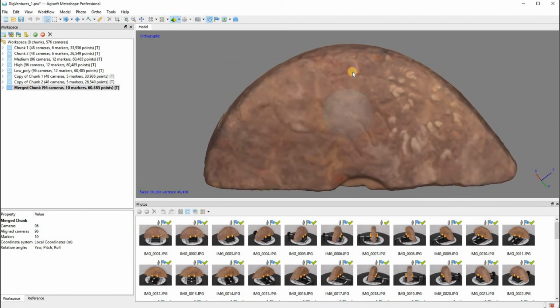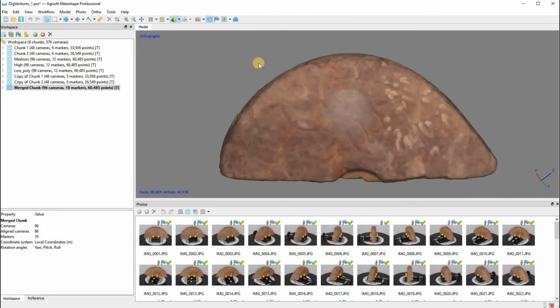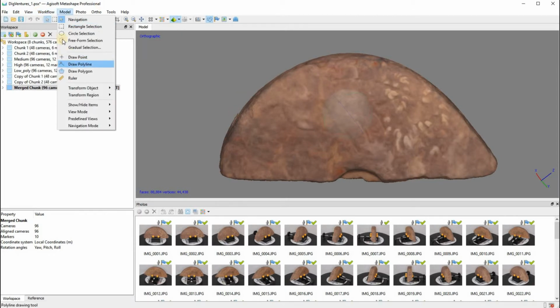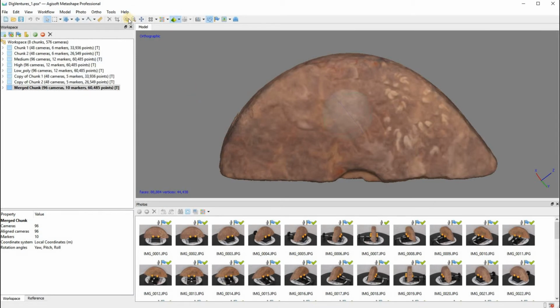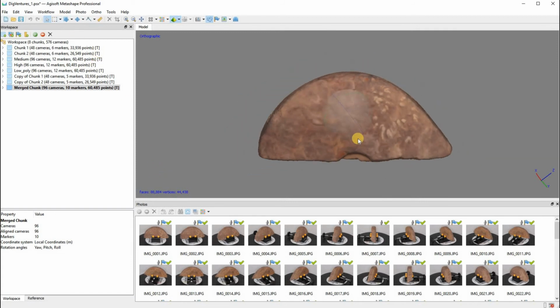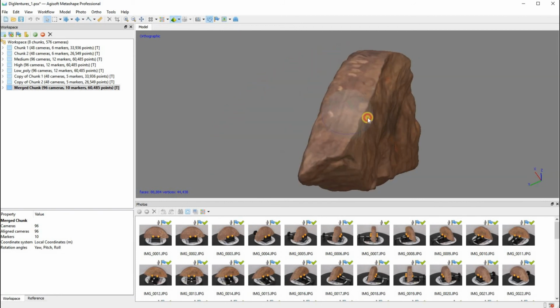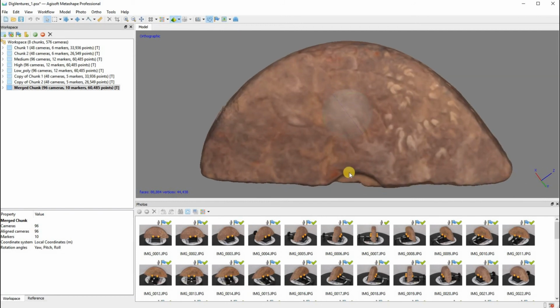Now, as we've added a new mesh on, it means that we've lost our textures from the previous ones. So you're going to have to go up to workflow, build texture, and then you'll be able to export it. Now, because we'd already given our 2 individual models scale, that scale carries into these ones, so it should still work. And that is how you merge 2 chunks together.